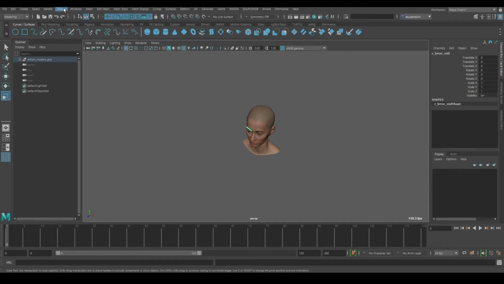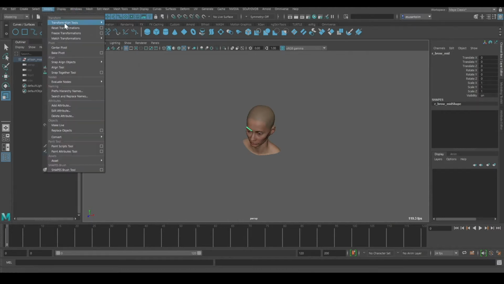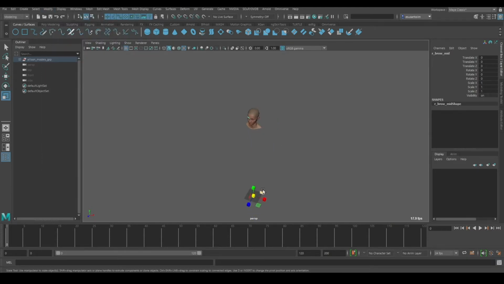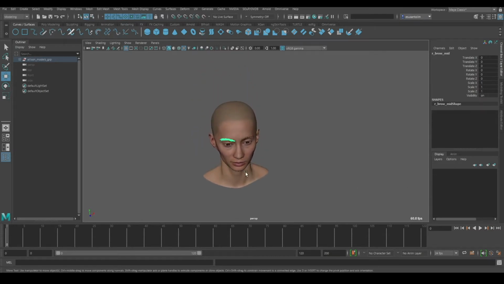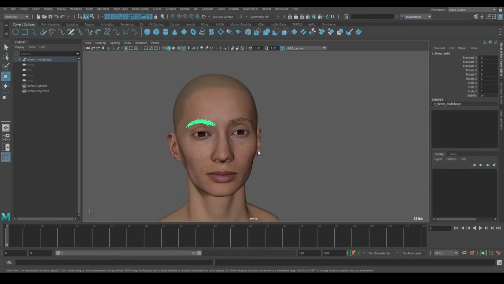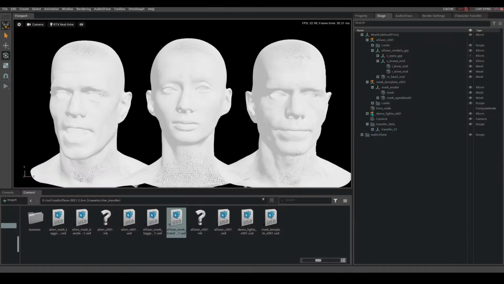So go to Modify, Freeze Transformations, and then Modify, Reset Transformation. This is basically to make sure that all their pivots are in the same spot. The reason is that our deformation calculation in character transfer is all based on local space.